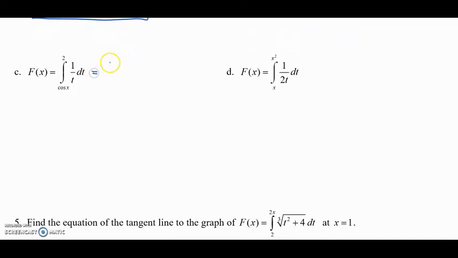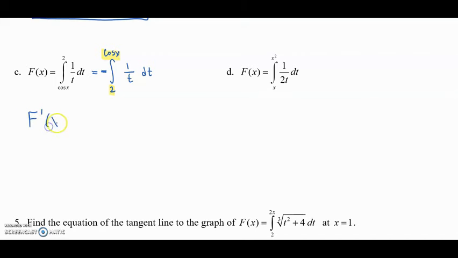Using integral properties, we are allowed to reverse the bounds, from 2 to cosine of x. And what's the consequence of reversing the bounds? The integral is now the opposite. So in this case, there's a negative out front. That's all. Now there's a negative out front. My lower bound is a number. My upper bound is an expression or function. So let's see where this takes us.